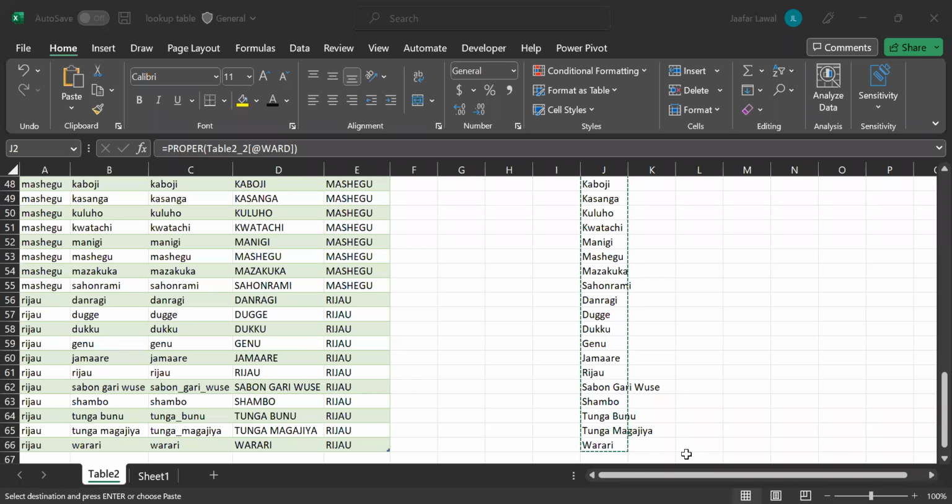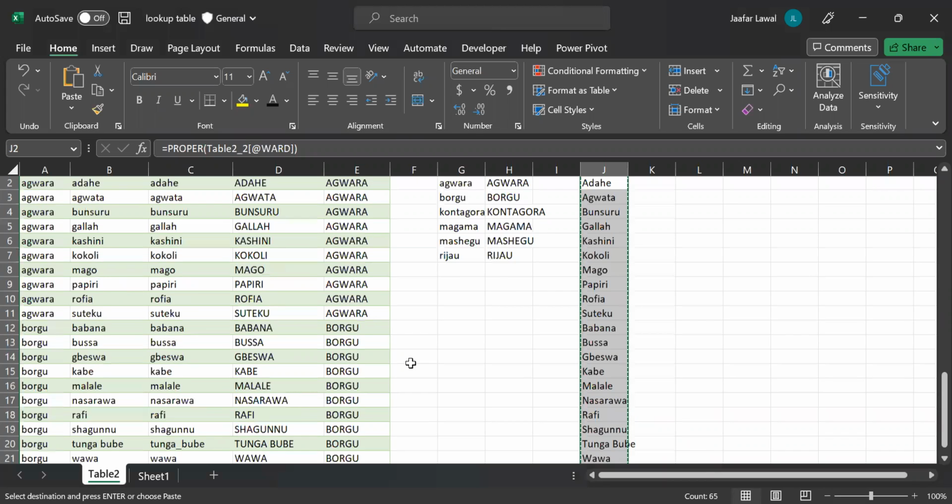So now, this is where I want to define every word to its LGA. Are you getting my point? If you look at this page, I've done that already.